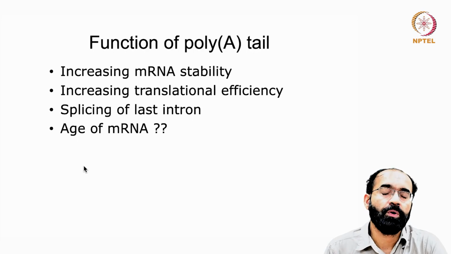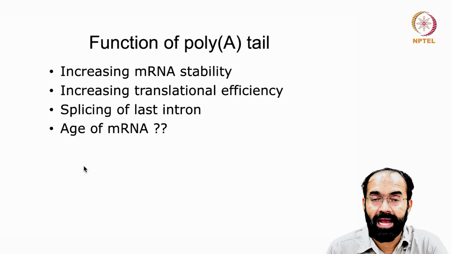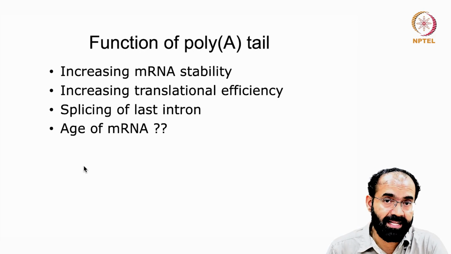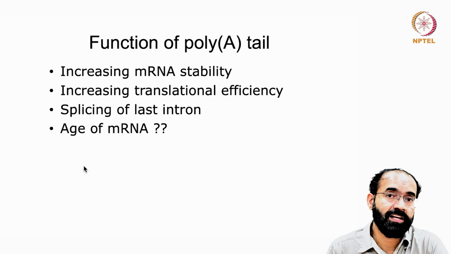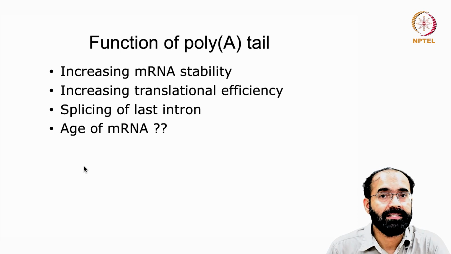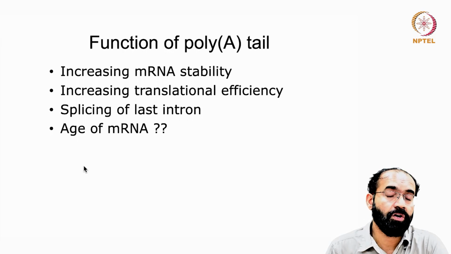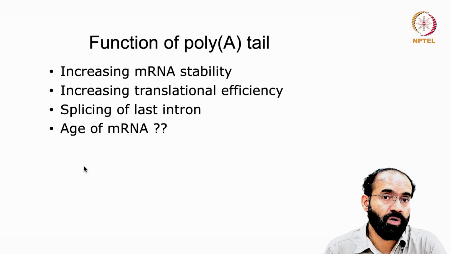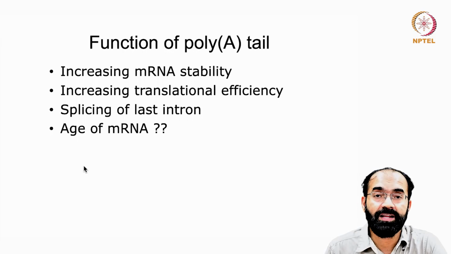And of course, the poly-A tail is bound by specific proteins such as poly-A binding protein, and the absence of a place for the poly-A binding protein on the poly-A tail, because it has shortened, also gives an indication to the various surveillance machinery in the cell whether this RNA has to be degraded or not. In some cases, the shortened poly-A tail will be extended by cytoplasmic poly-A polymerases. It's not that only the nucleus has poly-A polymerase, cytoplasmic poly-A polymerase is also there, but it is not freely available for every RNA to access.